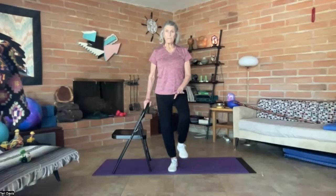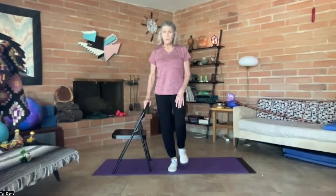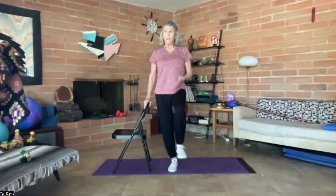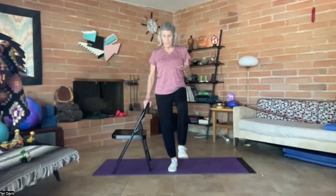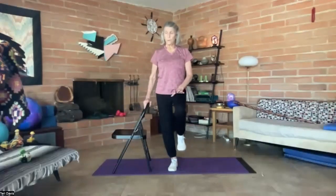Now, if you have a stair or stairs in your house or a little stool, you can also practice this with the stool, not stepping up onto it so much, but bringing the foot up and putting it down with the foot still flat. So we get used to having the toe up.